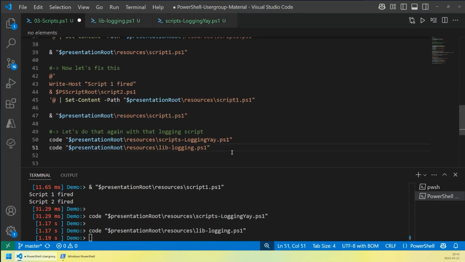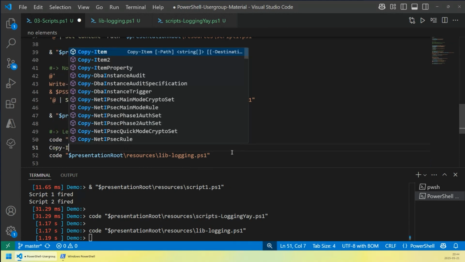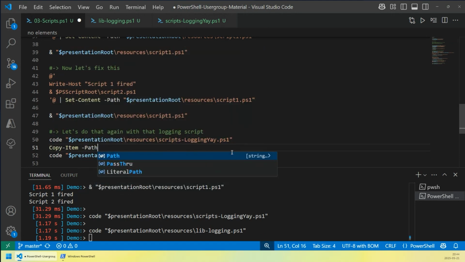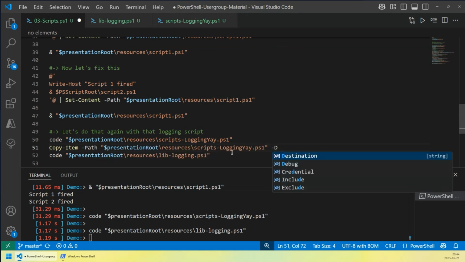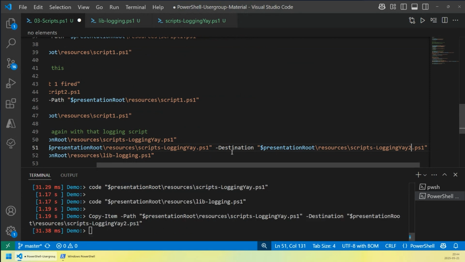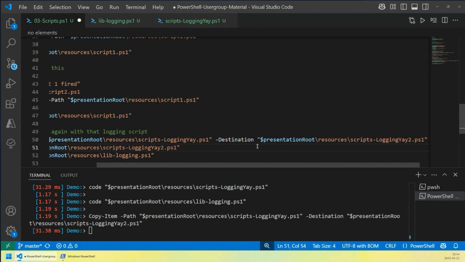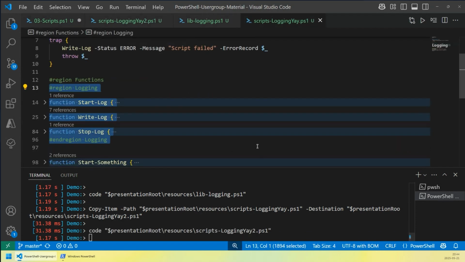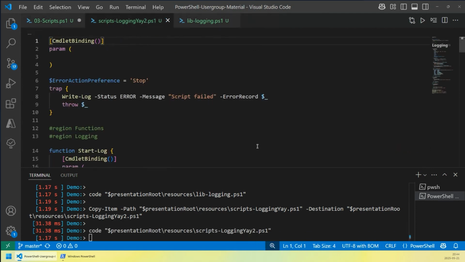And I might want to make a copy of that. Copy-Item. So anybody looking at the materials can work that through.